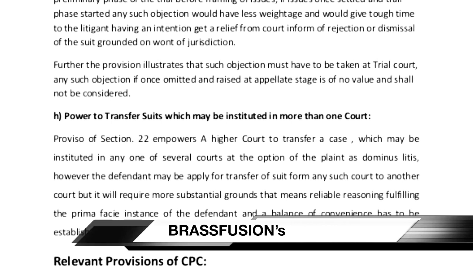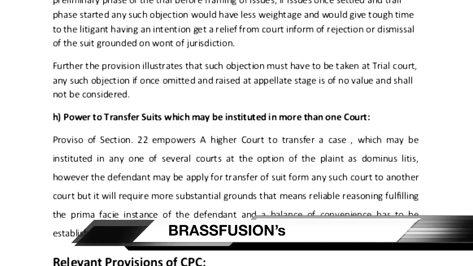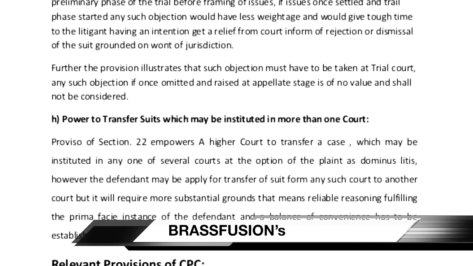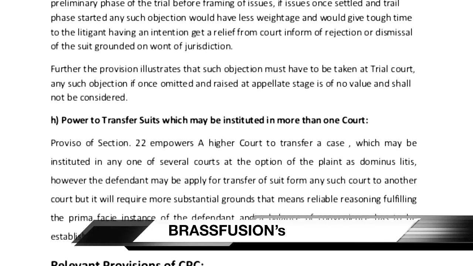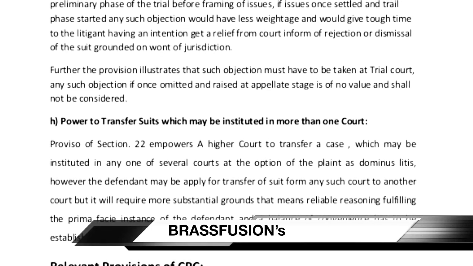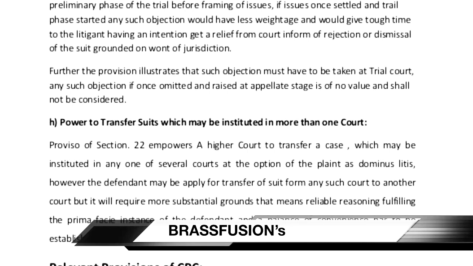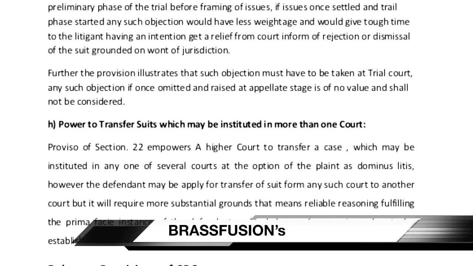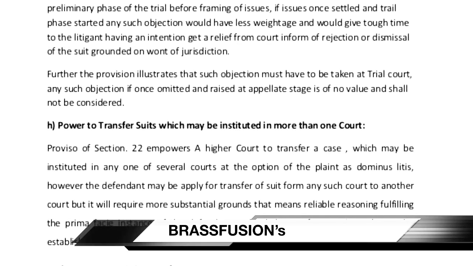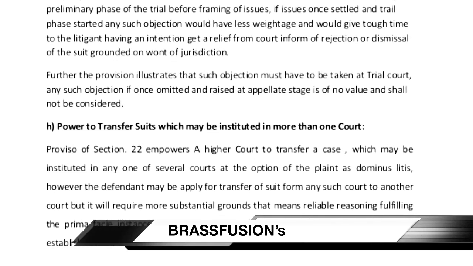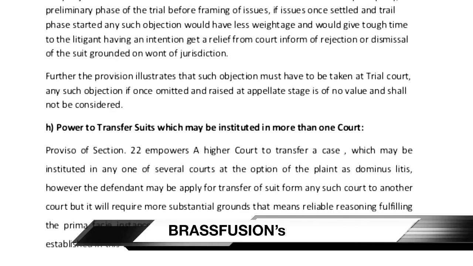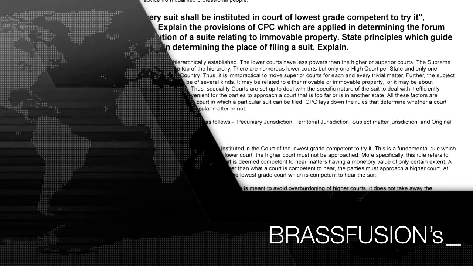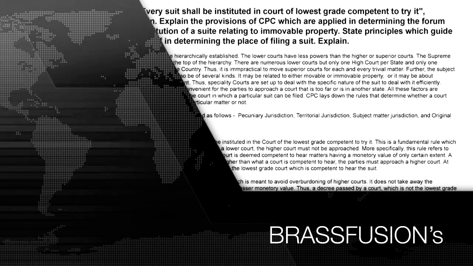In a suit by or against the government, the authority to be named as plaintiff or defendant, as the case may be, shall be, what will be their name? A. In case of a suit by or against the Central Government, the Union of India, right? So if you're filing a suit against the Central Government, it would be Sneh Yadav versus Union of India. Or if the government is filing a suit against me, it would be Union of India versus Sneh Yadav, right? So the term which is going to be used is Union of India.